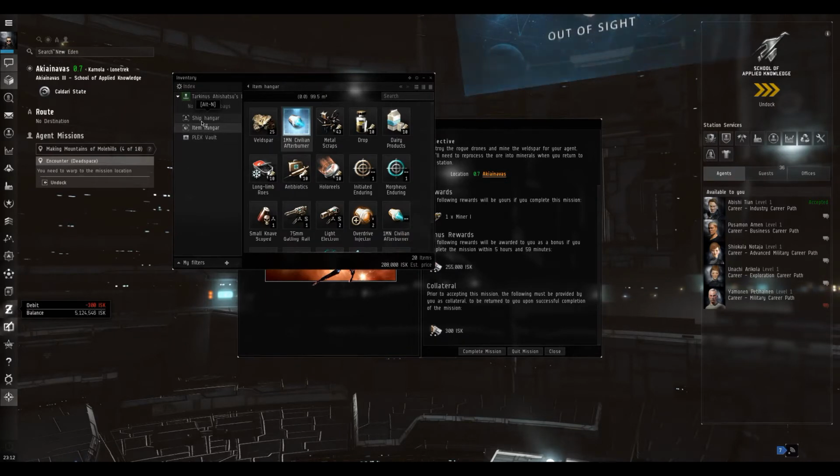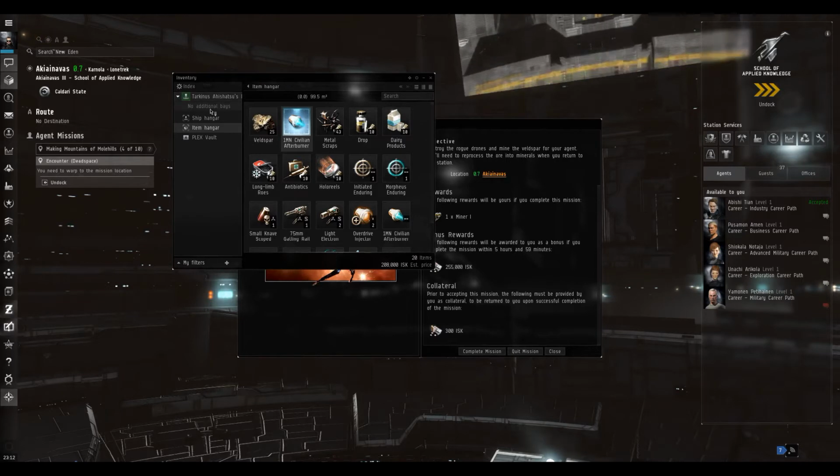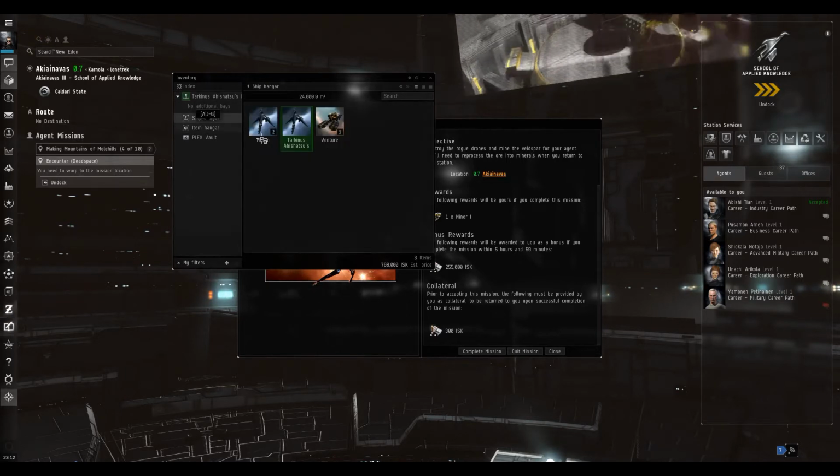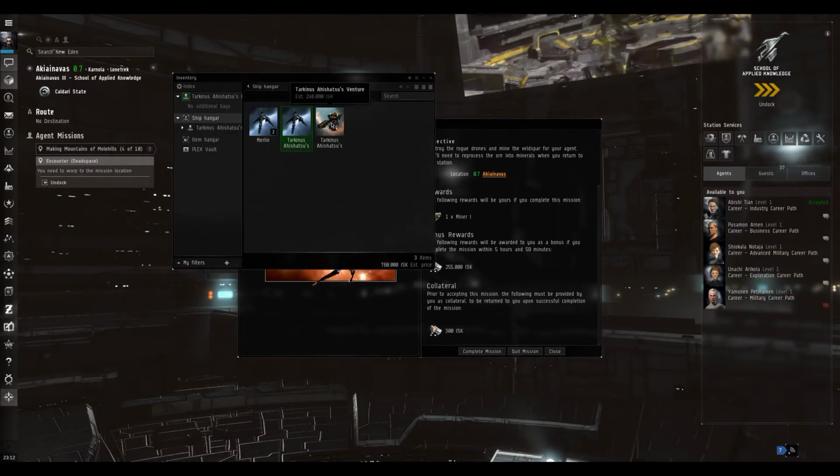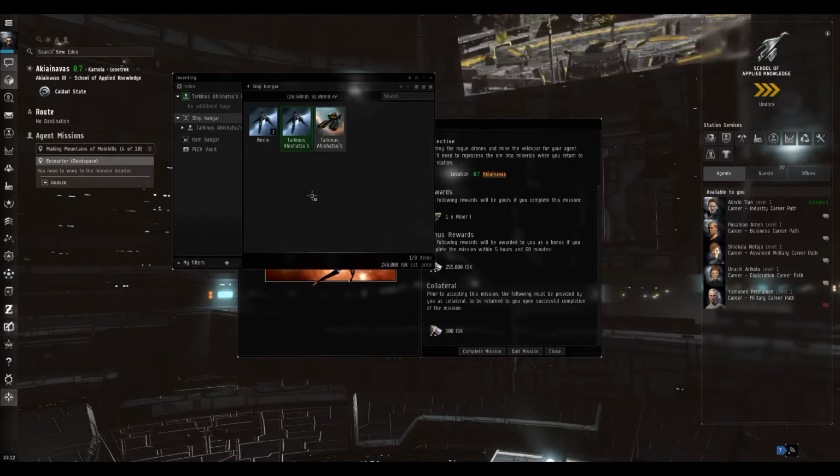Okay. So we got a miner 1. We're going to make some money. Okay. Now instead of using our Merlin, which is not really meant for it, we're instead going to go to the Venture we were given.